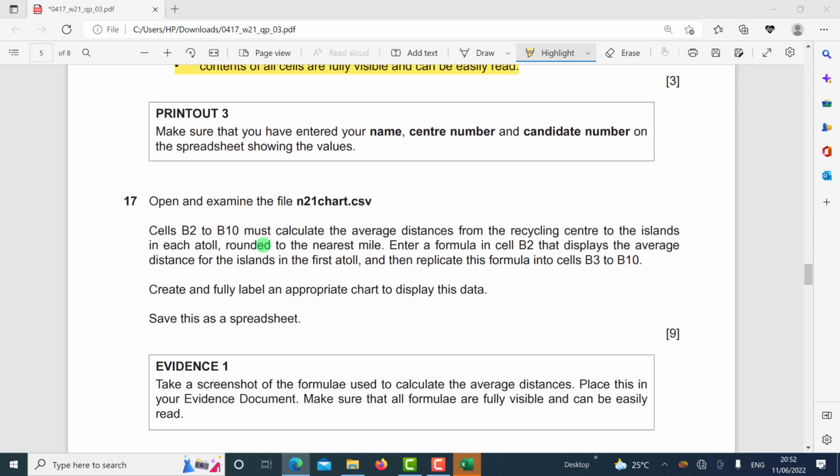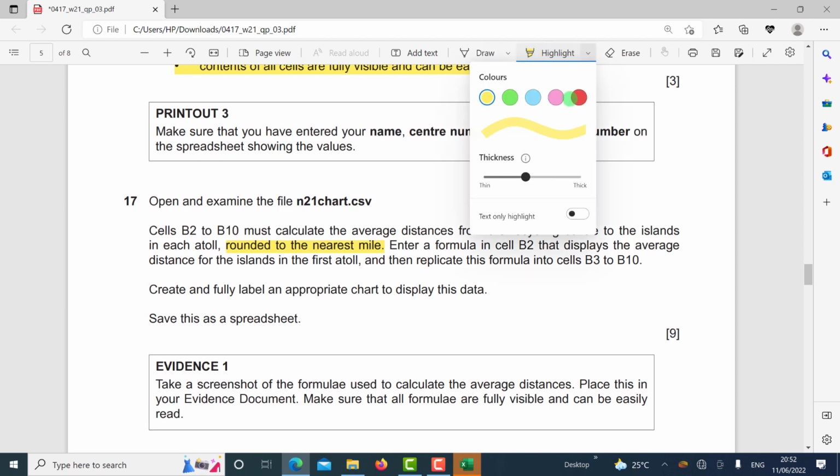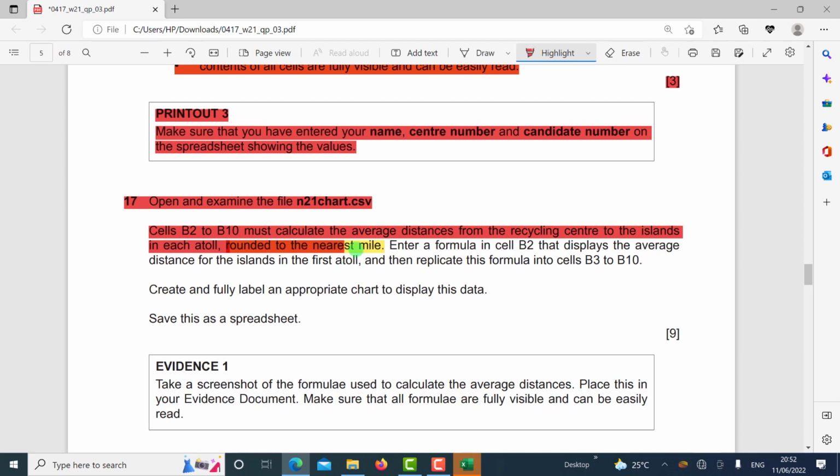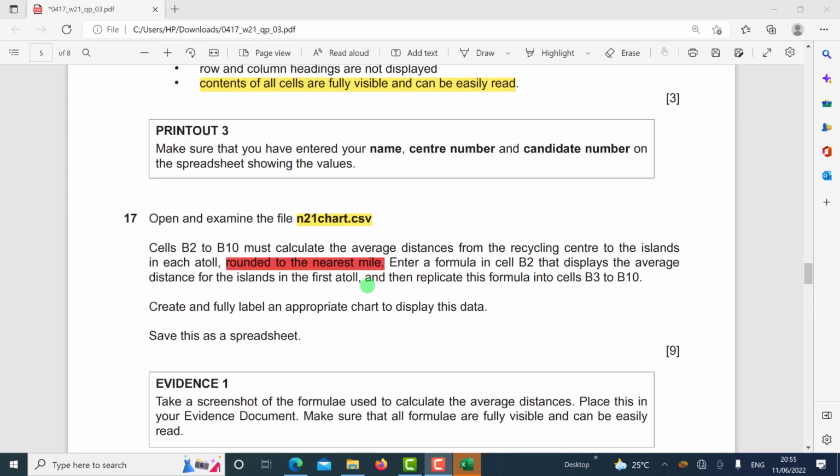We don't need to forget this. Rounded to the nearest mile. Let me use color red to show that is very important.